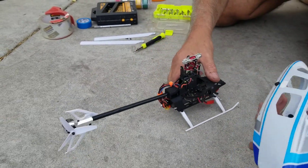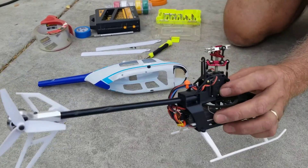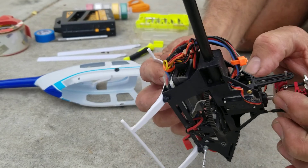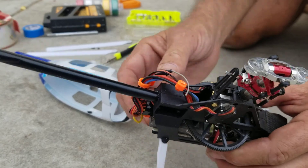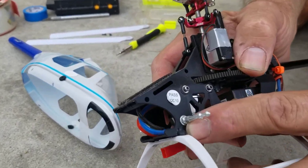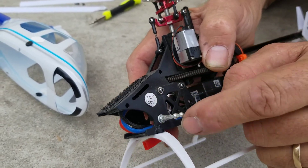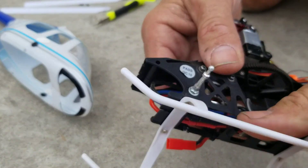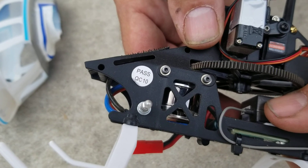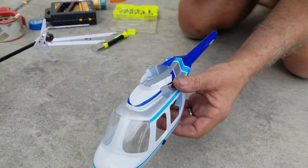The whole fuselage comes off in one piece. I did nothing to the actual helicopter itself except the canopy mounts - I had to relocate them. When you remove them you have to put screws there to hold your swash plate guide in place, because the canopy mount bolts are what hold that in. I just moved them down - if you can see where the landing gear bolts to the frame, lay your canopy mount stud next to that to get your center line reference. Then drill a small pilot hole and screw it in.